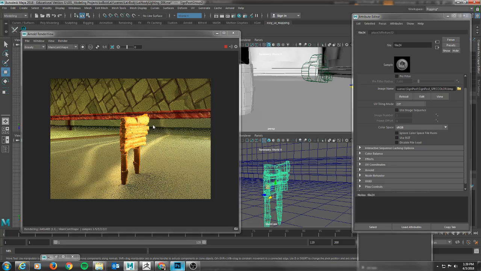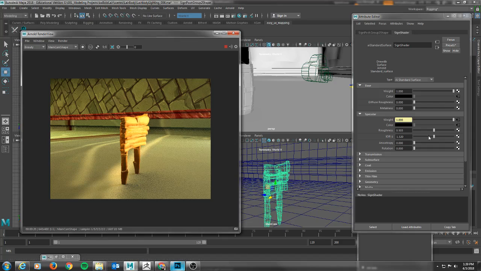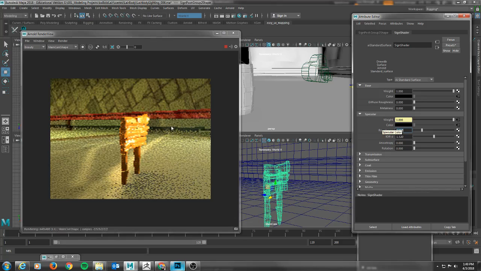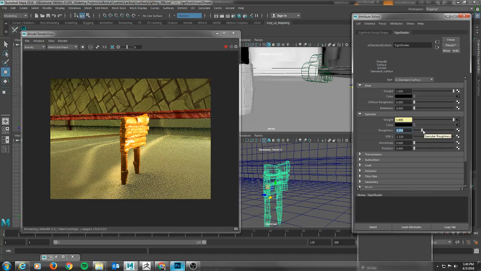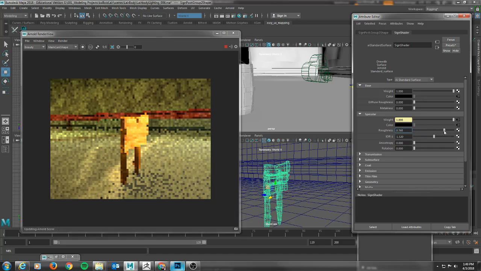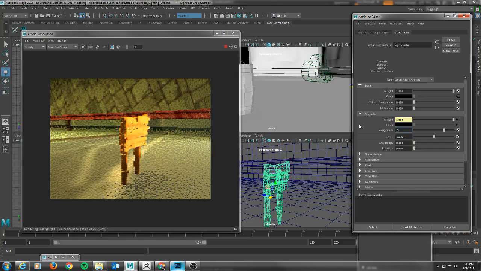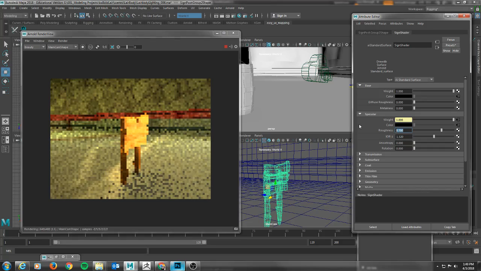So we could take that roughness down to a 0.2 or something like that. Oh, what did I do? Oh, it went closer. Sorry, I meant 0.7 probably there. Let's see what that does.